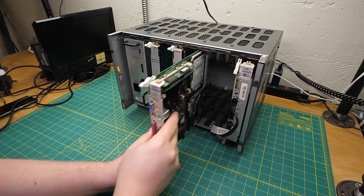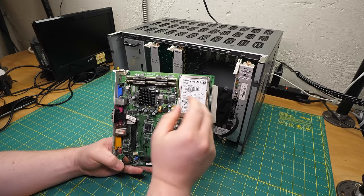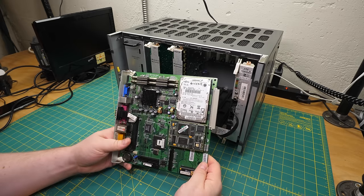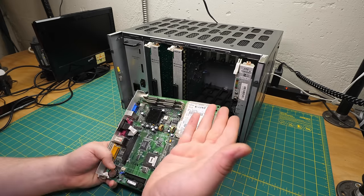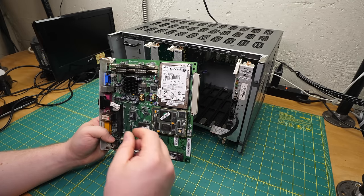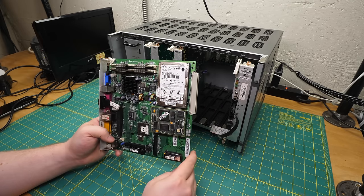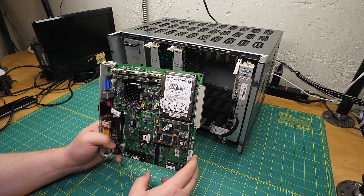Because if we pull this guy out, what's the first thing you notice? Yeah, hard drive. You open up any PBX, go through the cards, you find the one with the hard drive, you found the voicemail module. None of the other functions require mass storage. But voicemail does. You've got to save long PCM waveforms, which, well, in those days, in like 1990, took up enormous amounts of space, relatively speaking.